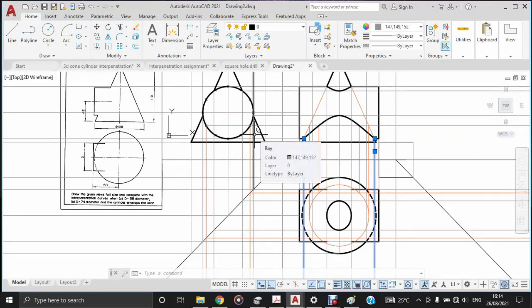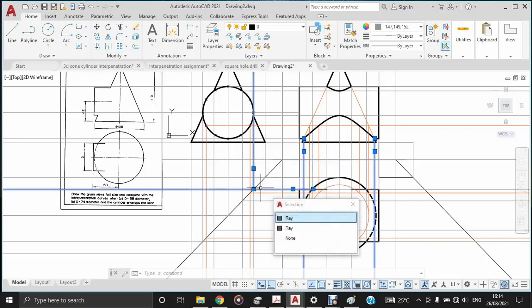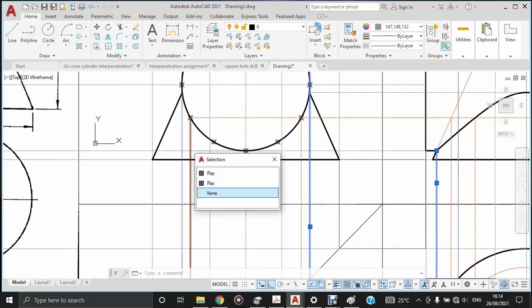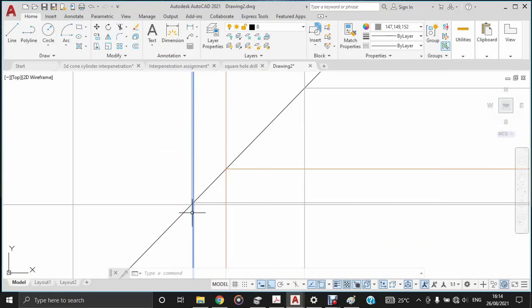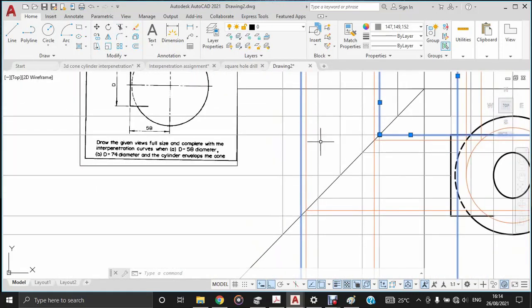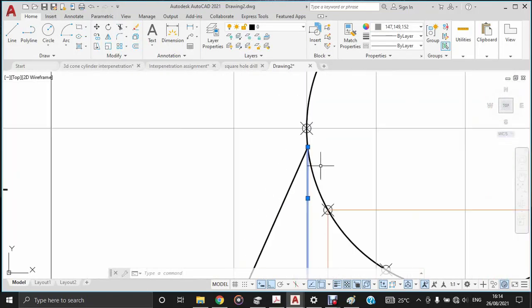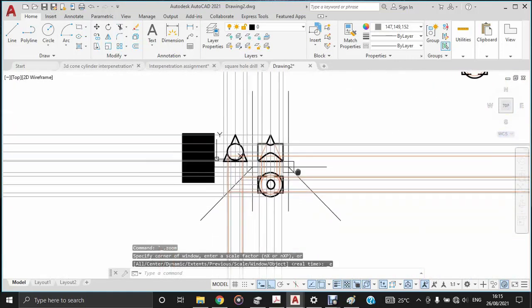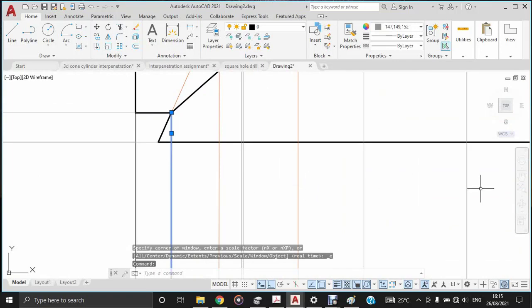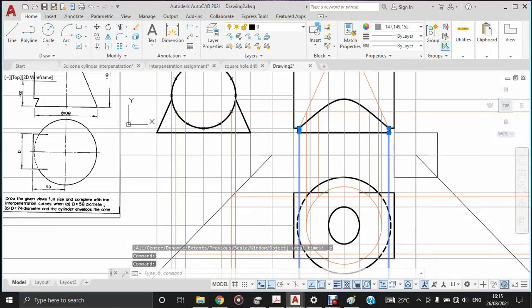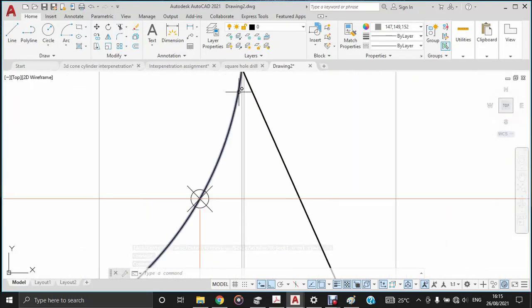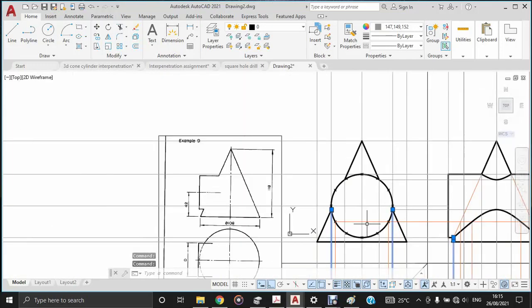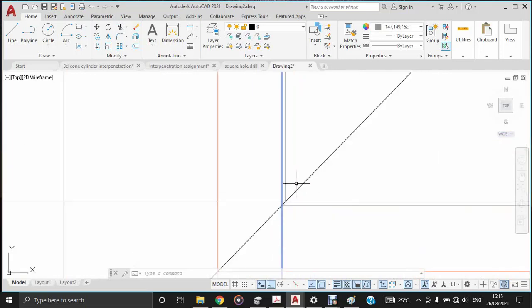It should be this line, this one, this one.